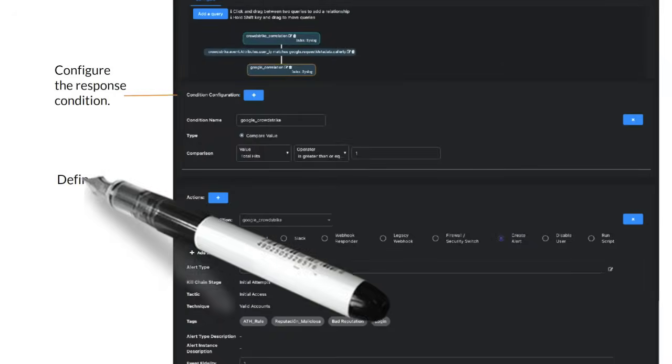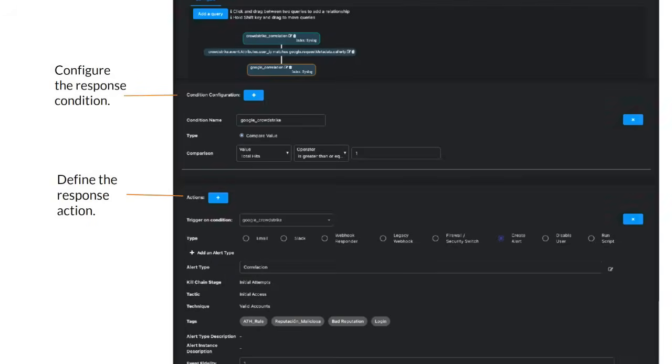Here is where you define the response action. ATH playbooks in Stellar Cyber can take a range of automated actions, from disabling accounts and blocking IPs to containing hosts through EDR platforms, launching investigations, and notifying teams. These responses transform threat detections into immediate, coordinated defense.